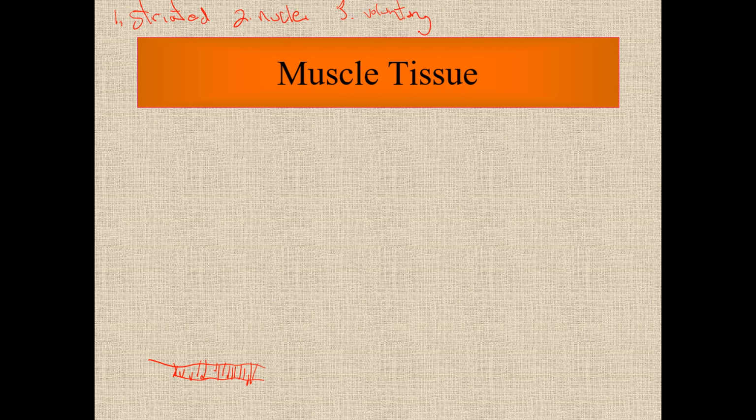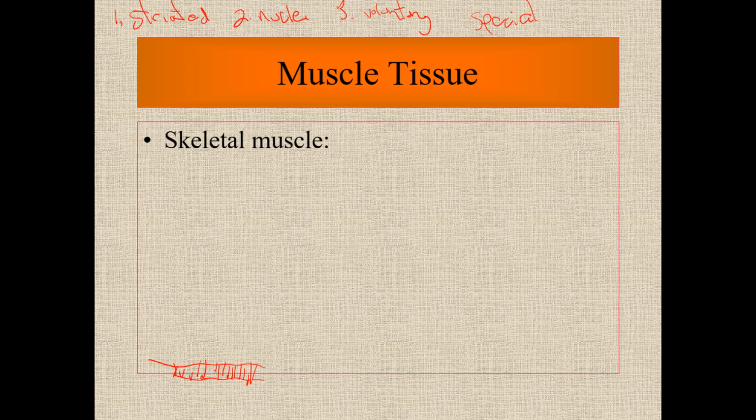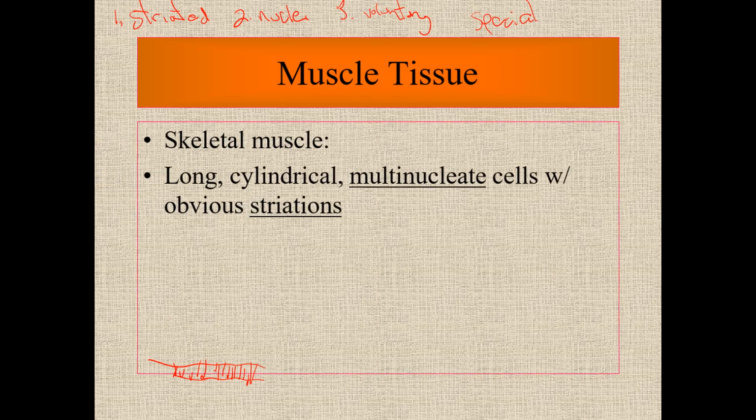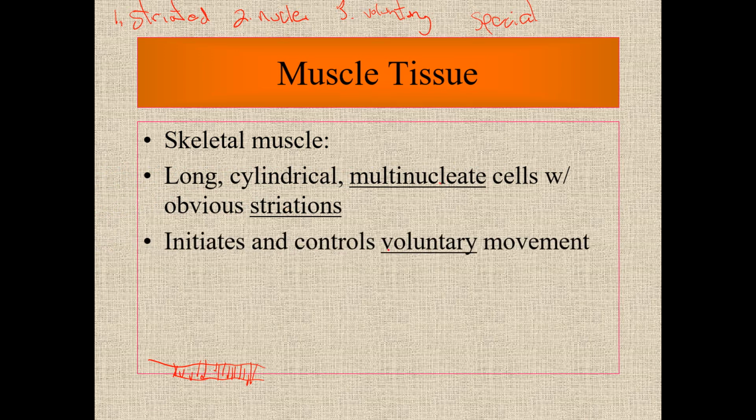Now, we're going to take a look at these 3 characteristics for these 3 tissues, and then keep in mind that there's going to be a special characteristic for 2 of them. All right? So, first one that we're going to talk about is skeletal muscle. We see that it is multinucleated, and it has striations, and it is voluntary. Right? So, we just took care of each of these 3 for skeletal muscle. Multinucleated, striated, voluntary. And it's skeletal muscle, your biceps, your triceps, your quads. All of those are your skeletal muscle.